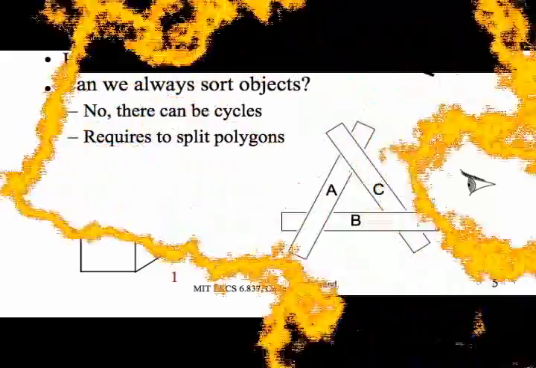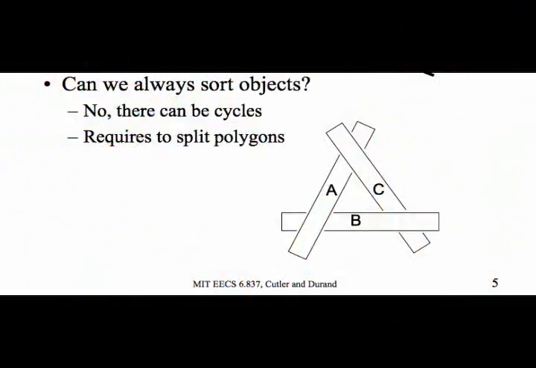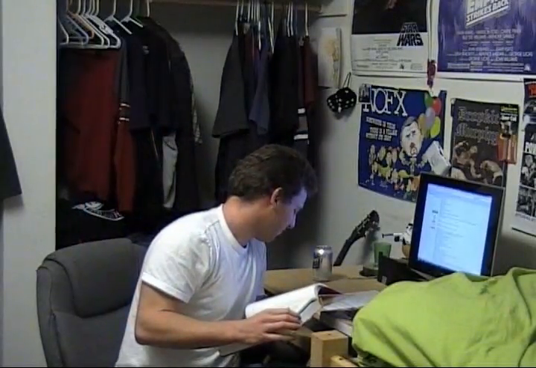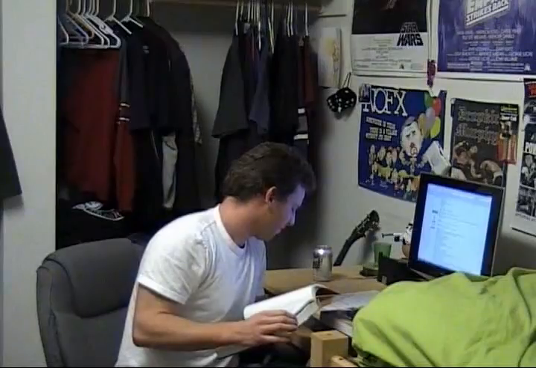But in the real world, some objects can have parts in front and behind other objects, such as this example. This is where the painter's algorithm becomes difficult to implement. After this long explanation of painter's algorithm, it's actually quite useless in computer graphics, and you can forget all about it.